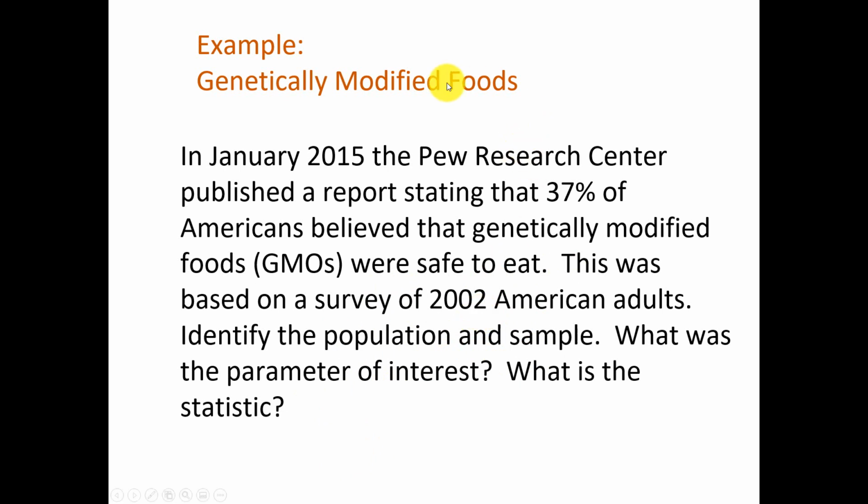Alright, so in January of 2015, the Pew Research Center published a report stating that 37% of all Americans believe that genetically modified foods, or GMOs, were safe to eat, and this was based on a survey of 2,002 American adults. What's the population and sample? What is the parameter of interest? And what is the statistic?